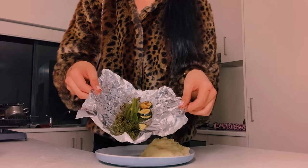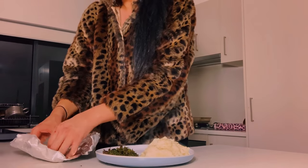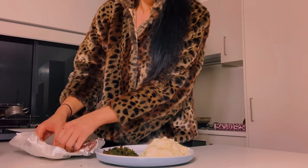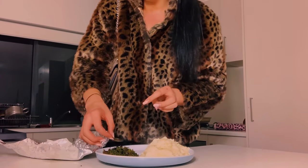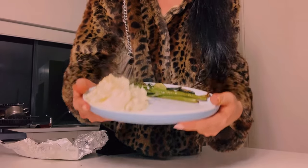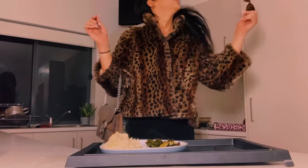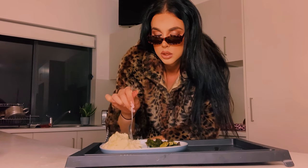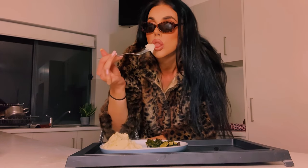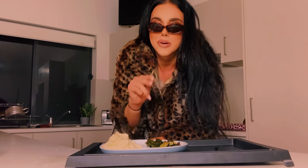Now we are just going to take our sides — some roasted veggies. Broccoli and zucchini never look great roasted, but it's healthy — full of vitamins and nutrition. Ow, this is hot, I can't believe I'm using my fingers! Ow! So here is our meal. Should we have a taste test moment? Okay — that already tastes amazing!